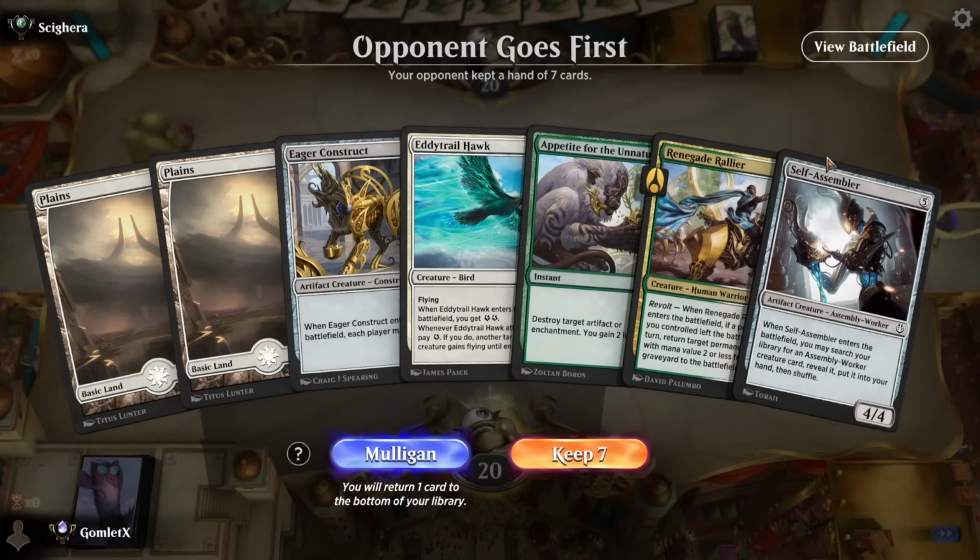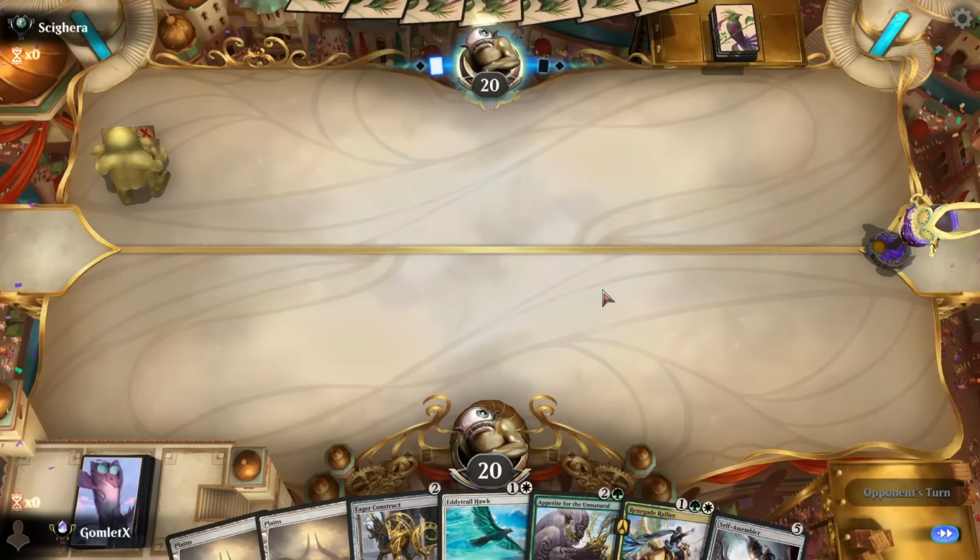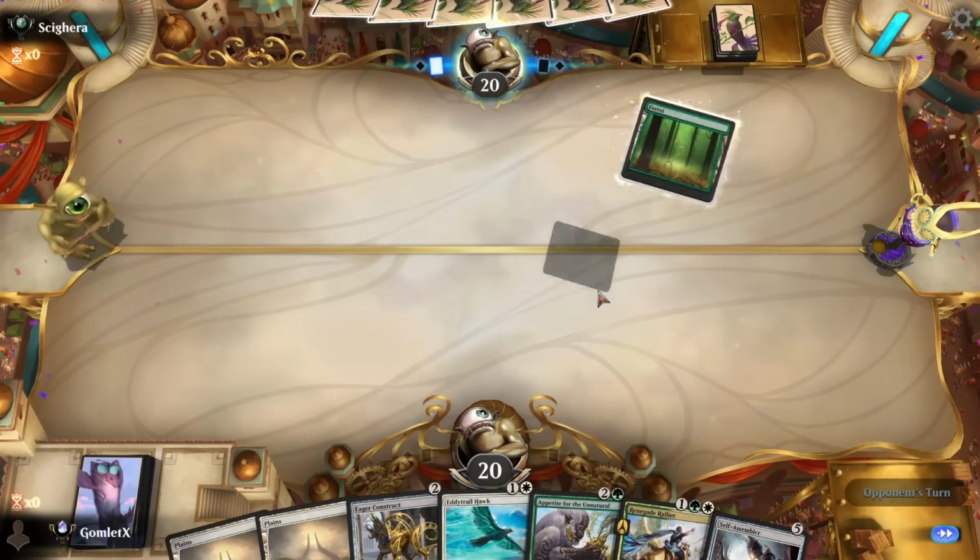Here we are for another mono-colored hand in game 2. We're on the draw, so we have another draw step towards hitting the green source, plus we can scry towards it with the Eager Construct. I'm going to keep the hand.